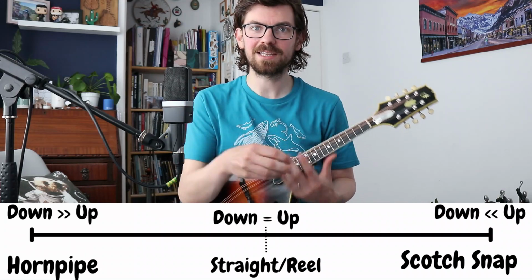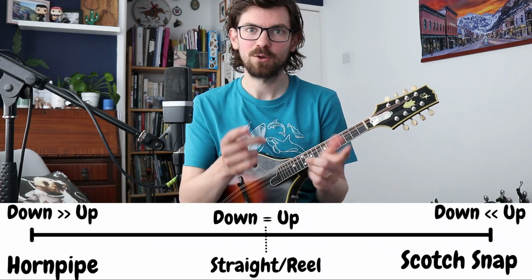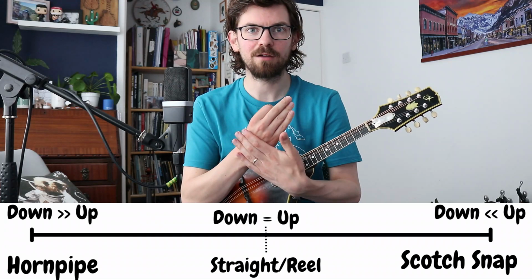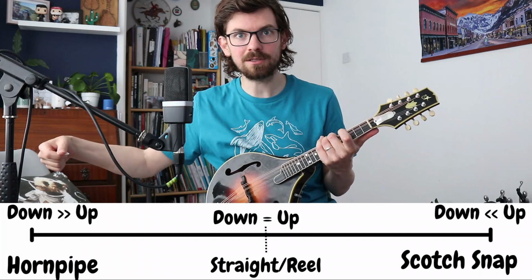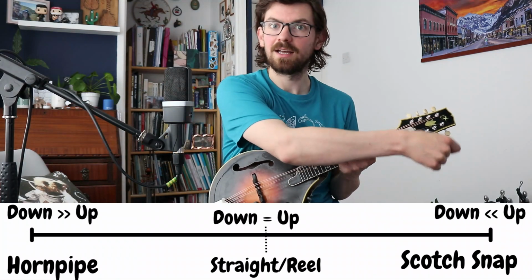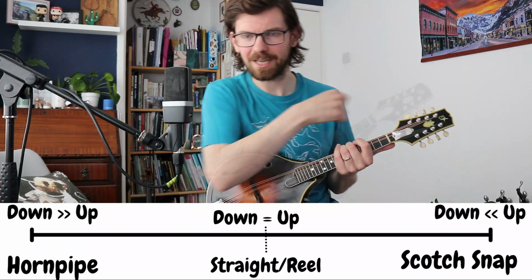All of that is within the same time scale, the same beat. We're just changing the relationship of our right hand. Are they equal downs and ups? Is it a long down and a short up, or is it a short down and a long up? You get the idea.